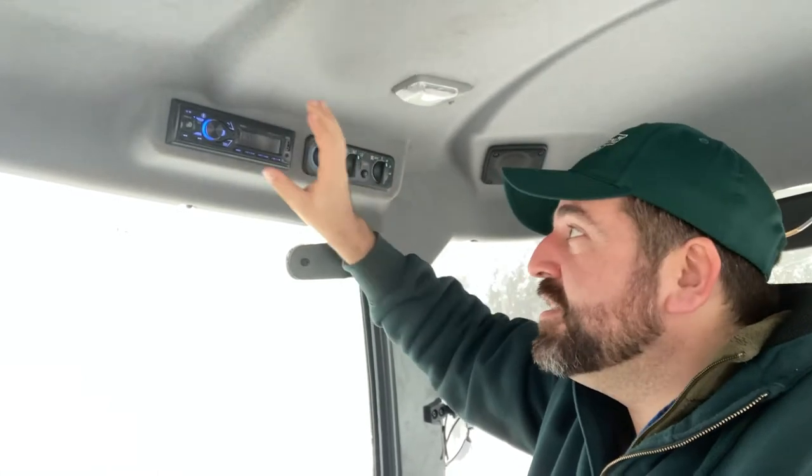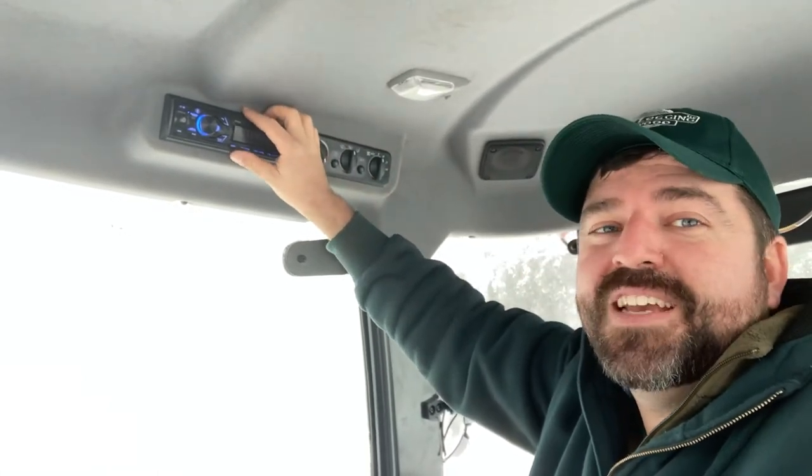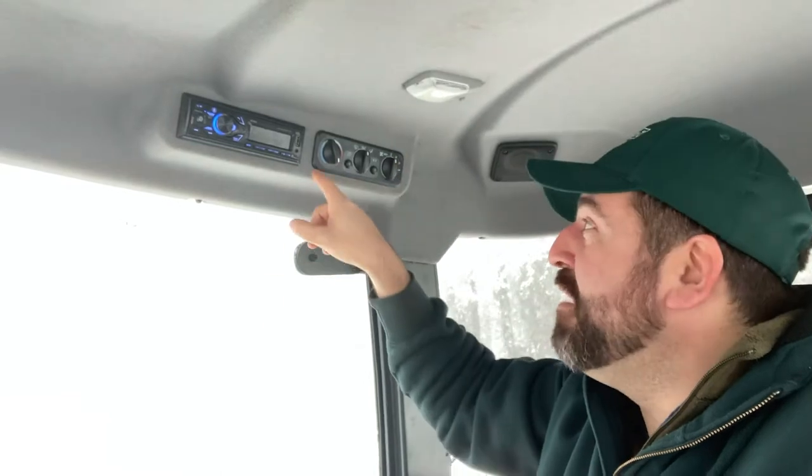The Kubota's already come wired for it. The plug's already in there. The antennas are in there. The reason mine can't function as a straight radio is the previous owner broke off the antenna, and a mouse chewed on the antenna cable, and I need to replace that at some point. But I wanted it to Bluetooth connect to my phone so I can make calls on it, I can play music with the kids, and we can do everything right with the phone.